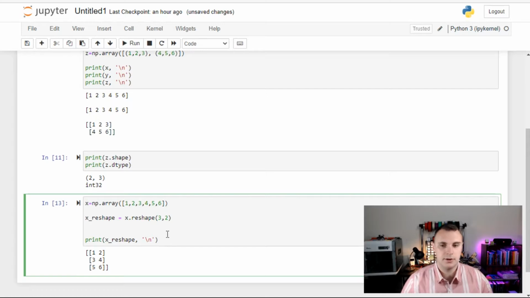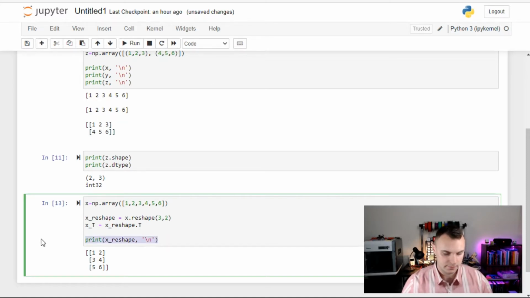Other things you can do if you want to rotate how your array is. Maybe I want the columns to be the rows now and the rows to be the columns. Very easy to do. I'm just going to define another variable here. And what I'm going to take is I'll just take the one I just made. So x reshape. And I'm going to do a dot t as a transpose function. So it's just going to swap my rows and columns.